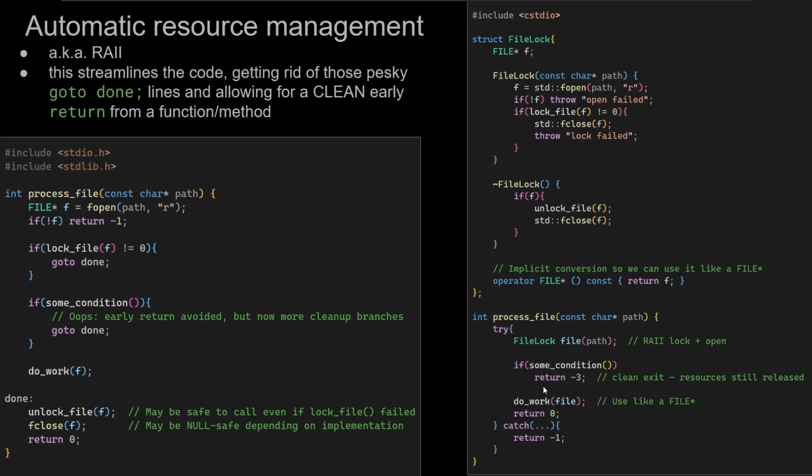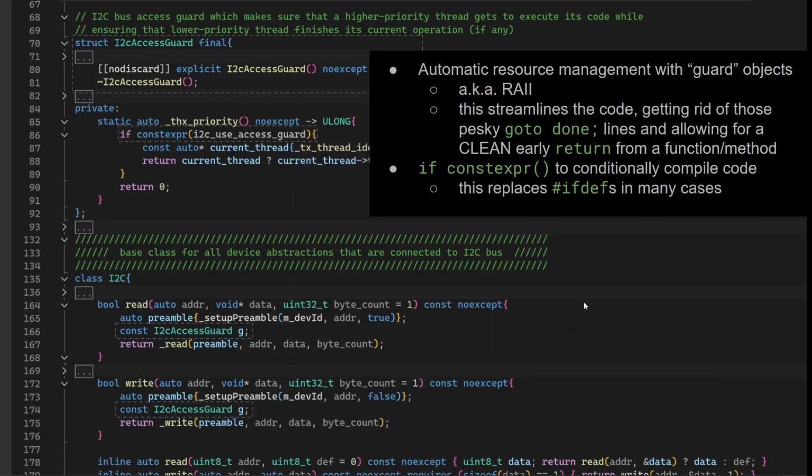being valid and correct. And here is an example of RAII in my production code, where this I2C access guard, it doesn't matter how it's defined, what matters is that in the read and in the write, I just say, here's my access guard, and I return. It simplifies the code significantly, whatever my internal function does, and the access guard will automatically release the mutex that is acquired when the read happens, and the same for the write.